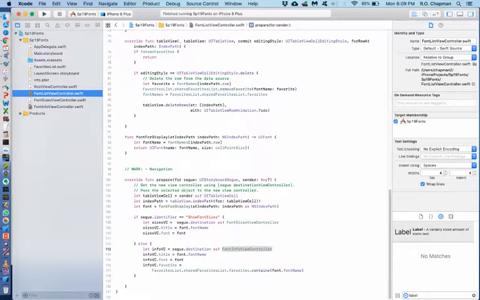Yes, show font sizes. And I just have to call this one something different. And we should be good. And I think I've done everything I need to do now. So what should happen differently now is when I'm looking at the list of fonts in a font family, that I can go to that font info view controller.